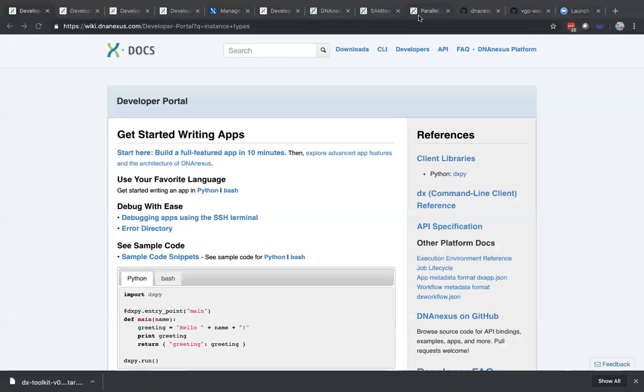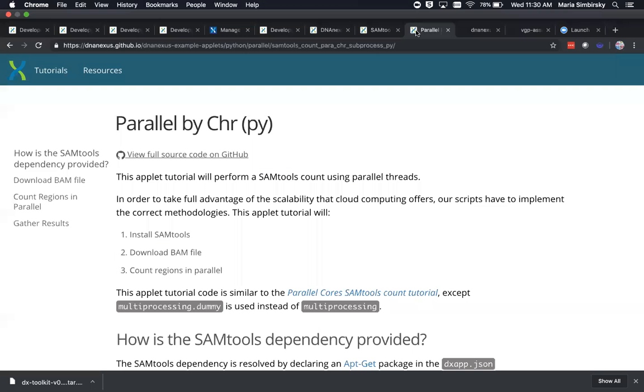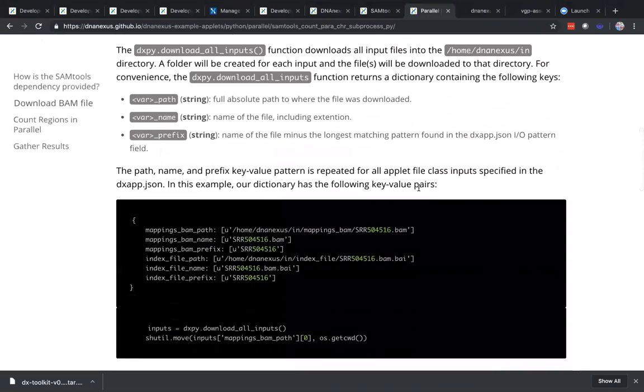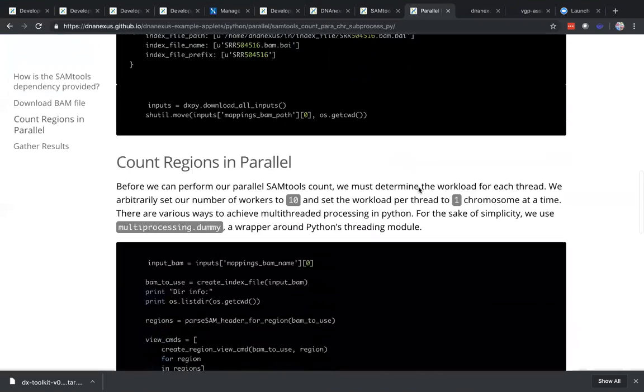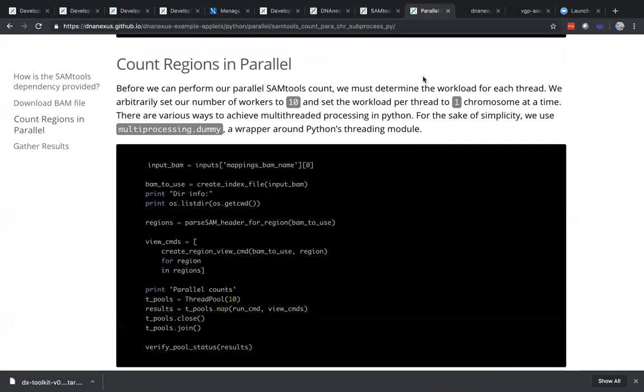And then I wanted to talk just a little bit about a more advanced type of app, which uses subjobs. So in addition to running your binaries on a single worker, you can specify for your worker to launch a whole bunch of other child workers that will perform the analysis on a region, for example.